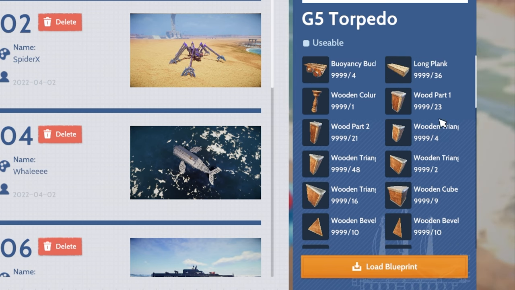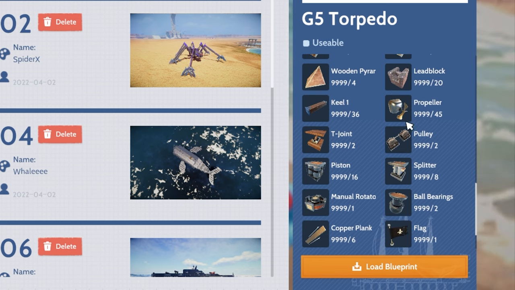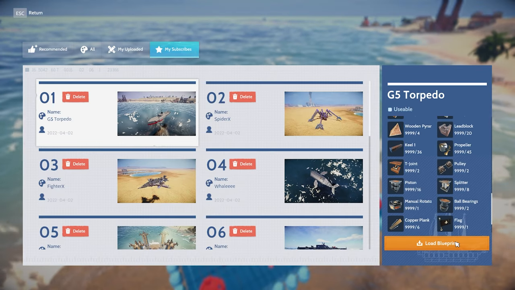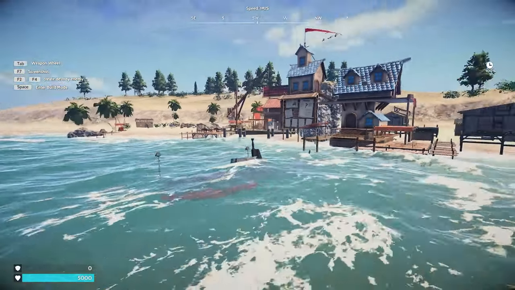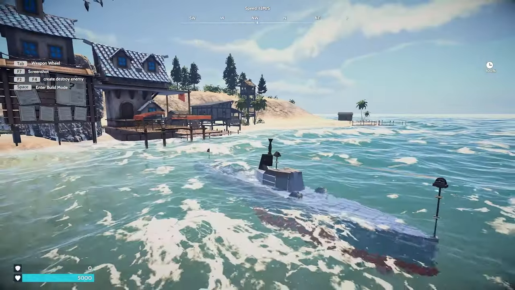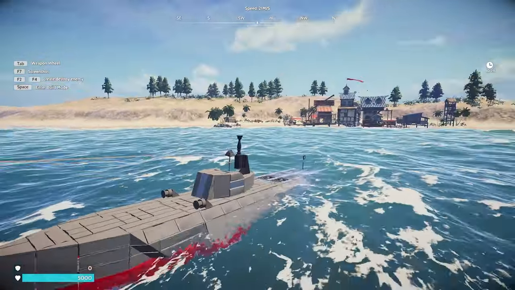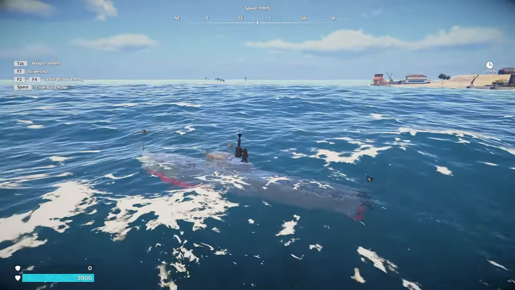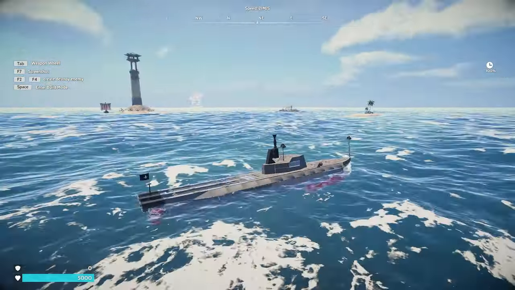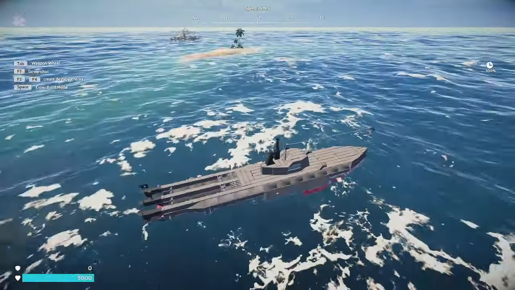G5 torpedo. As you can see, the parts that are being used are displayed at the right side. There's a decent amount of complex parts if you're looking for detailed builds. Pressing space. And here's our little submarine. Oh, wait, that's not a submarine, it's a boat, right? Looks like a submarine though. So, I don't see any weapons attached to it. Yep, there's no weapons.